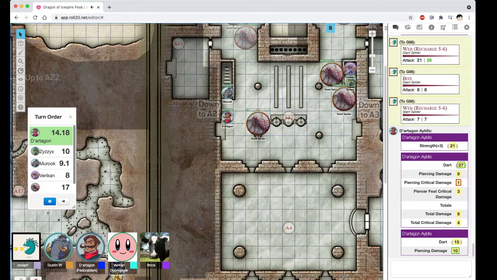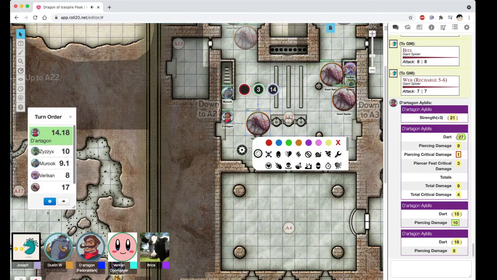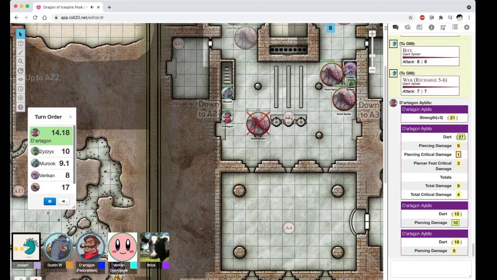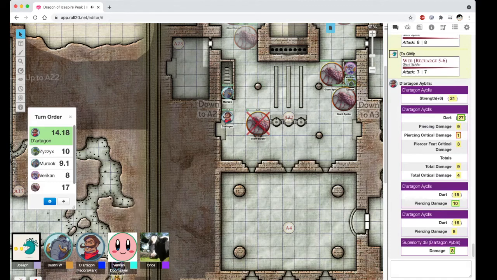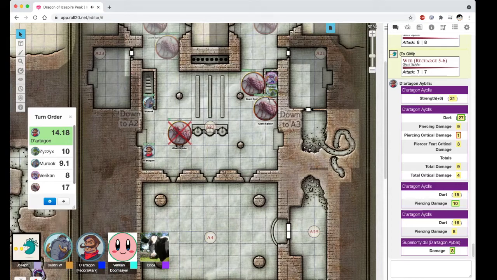I'm going to quick toss and do one more dart on him. A 16 will hit, and he'll get an extra d8 as well. Doesn't matter, I'm doing it because I got a total there. So another 16 damage, and I'll use the 5, 10, 15, 20, 25, 30. I'll go there. That's my turn. Zyzzyx. Alright.